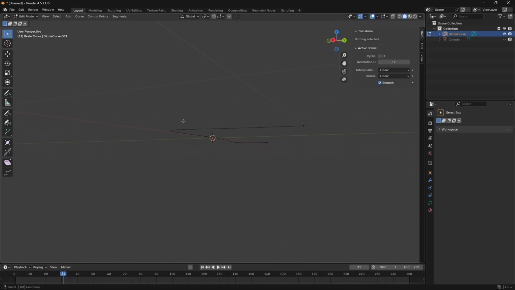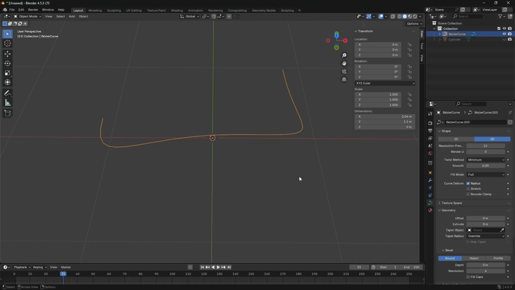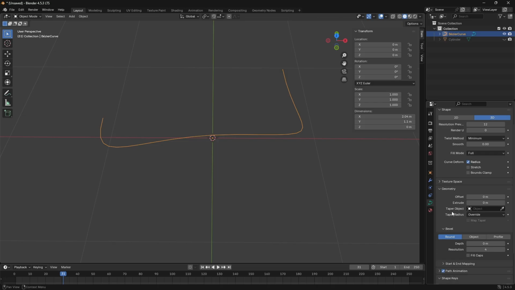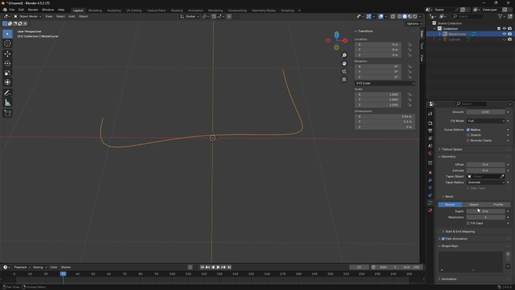Okay, so now that I've got my wire roughly laid out how I want it, I can basically then head back into object mode or press the Tab key and head down here and have a look at my data. Click into my data, and this data has some quite useful features. In particular, we're going to focus down here on geometry for now. There's a few other things you can do, but I'm just interested in creating a wire-based shape and keeping it that simple. So what we do is we actually play around with these settings here.